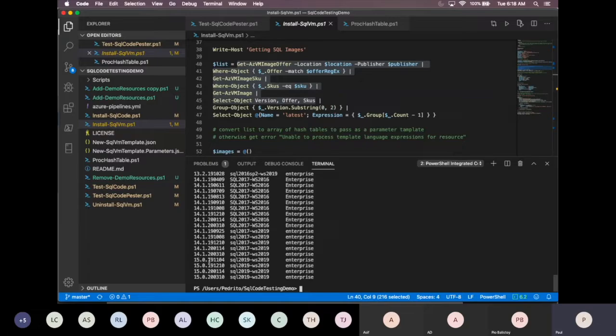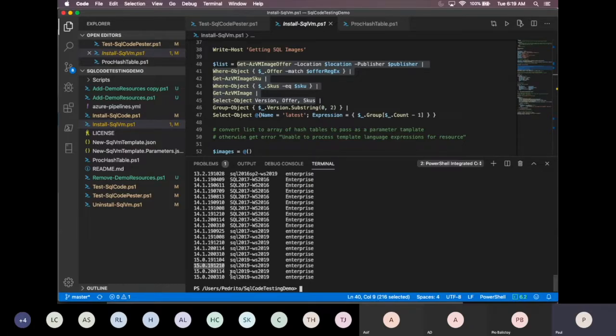For example, 15, which is 2019, and you will see that the format of the version is a little different from what DBAs or SQL people are used to. You would expect the CU number or the service pack number, but it is the date when they refreshed the image. Microsoft refreshes the image every 2 or 3 months, depending.